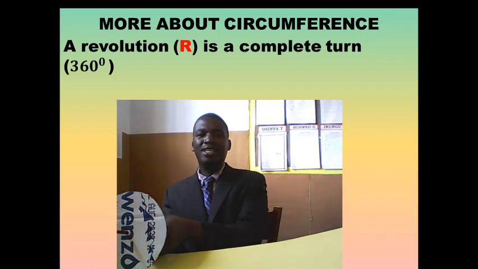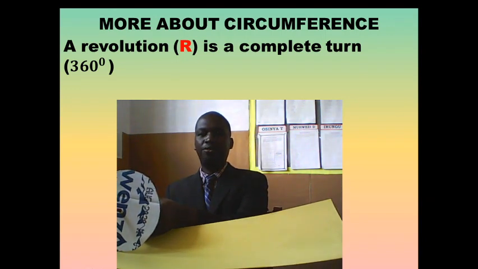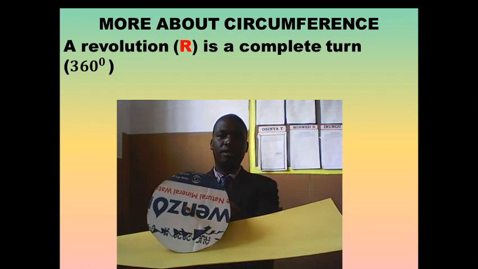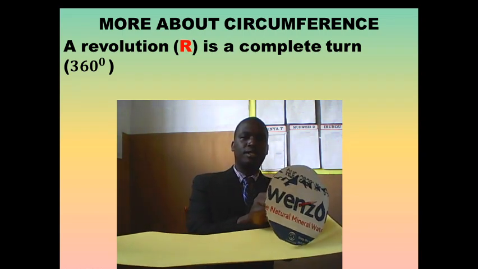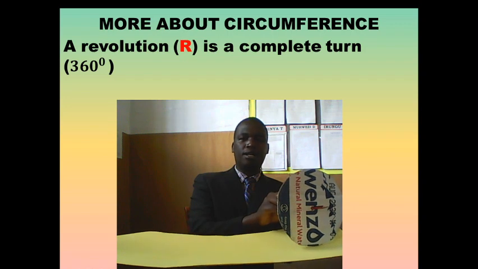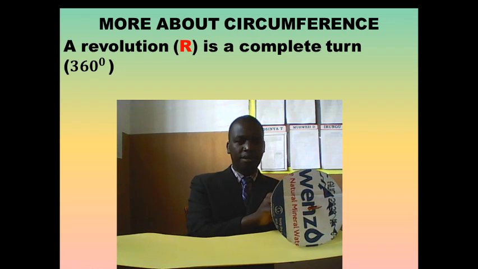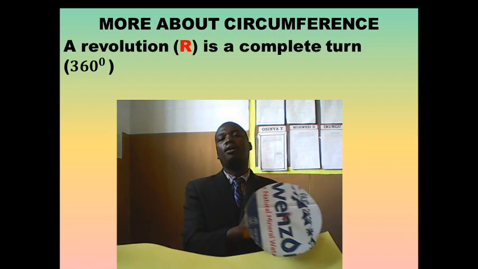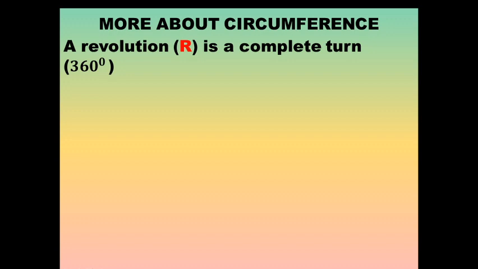Aha! This means the distance I've covered here is the same as the circumference of these circular objects. Let us come back from this point, until I reach my letter W. Aha! This means the distance covered in one complete revolution is the same as the circumference of the circular object, the circular card I'm holding here. So our turn should always be a complete 360 degrees.